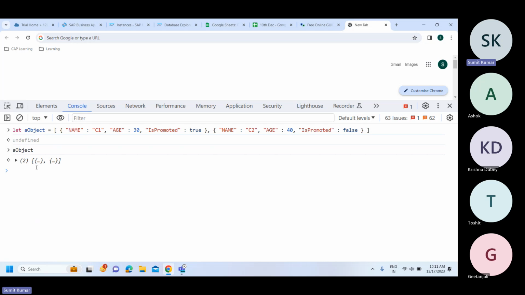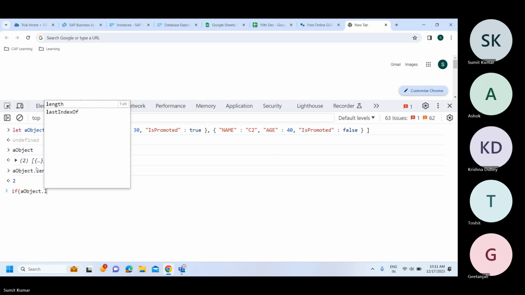When we come to if conditions and loops, we'll also see that, but definitely that's also the same, right? So if I have an A object, I can say a object dot length, which will give me its length. I'll just say 2. So if my a object dot length is equal to, for example, 2, right?